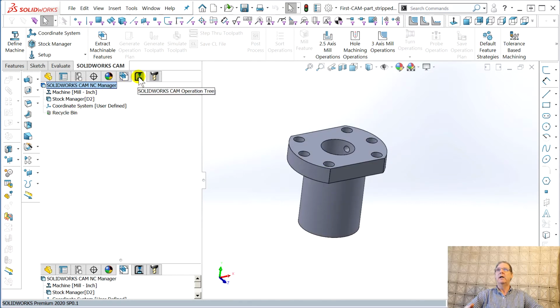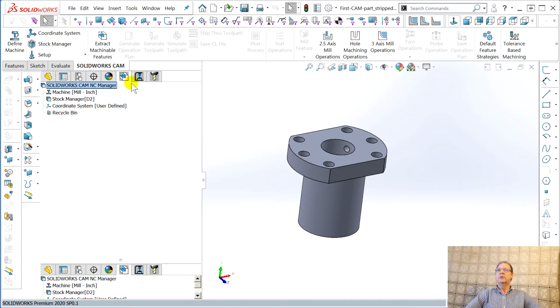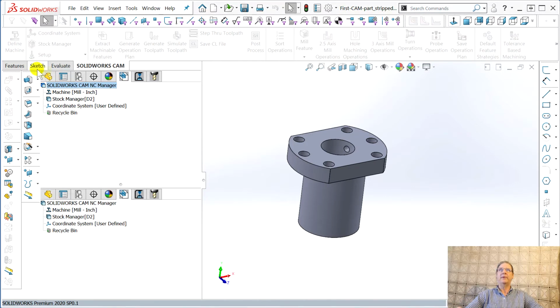One thing that kept confusing me, here's the operation tree. This is where it says, okay, center drill, peck drill, two tools to do one feature. Unfortunately, like right now, it's really confusing. See, they're identical. So how do you know what you're looking at if you don't look at the tiny little shaded distance? So that's an irritation. Universal, I guess, to SolidWorks. So in theory, it says define the machine. So if you go left to right, okay, it's trying to help us define the machine.